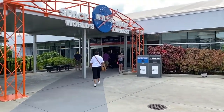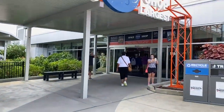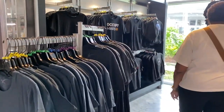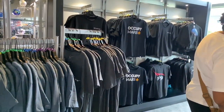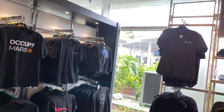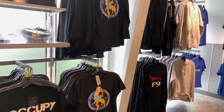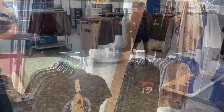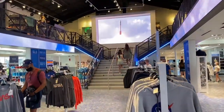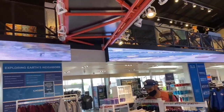As we began to wind down our day, we did a little more shopping at the NASA Space Shop. This is the largest store at the Kennedy Space Center visitor complex. If you're looking for something you hadn't seen elsewhere, you're likely to find it here, including merchandise from partners like SpaceX. It's two stories, large, and there's plenty to browse.